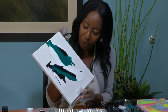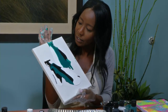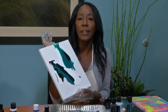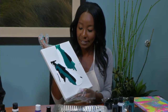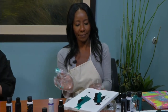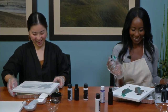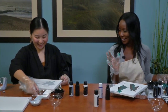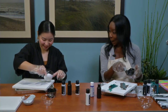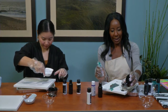So again, how you pour it does create the character of the scene here, and that's what we want. You really are just in a state of wonder, like, what's gonna happen if I... and that's a fun place to be. This is fun. It's coming out nicely. I need to peek over there and see what's happening. I thought I'd be bored with two colors, but I actually really love the simplicity of it. Let me see, I'm going to do black.